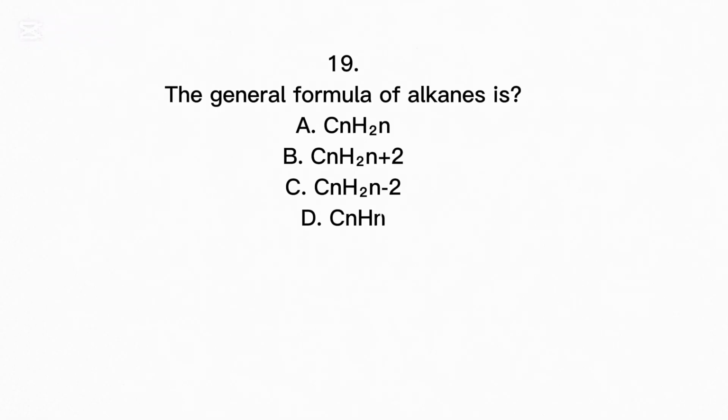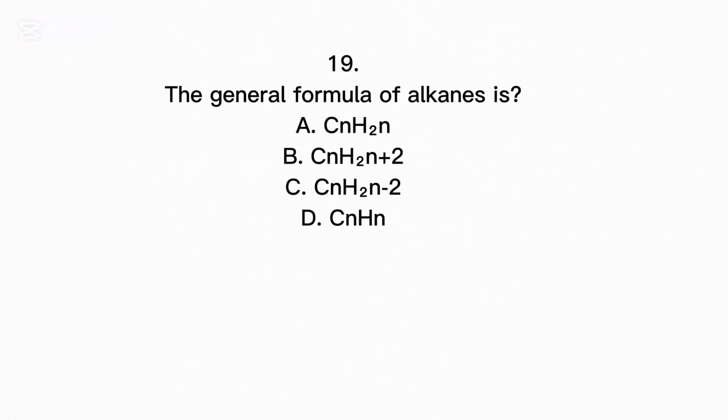Now let's first of all look at what alkanes are. Alkanes are any acyclic saturated hydrocarbon. Examples: methane, ethane, propane, etc. This tells us that this family of alkanes only contains single bonds and is saturated, single bonds between hydrogen and carbon. So now let's look at this formula. What is the general formula for alkanes? Let's use ethane to check the correct answer, since ethane is from the family of alkanes.